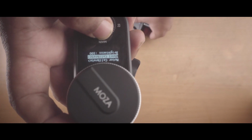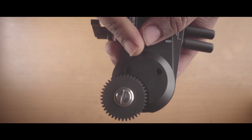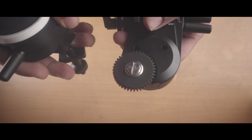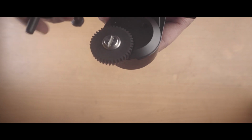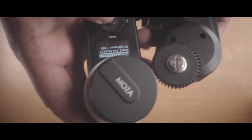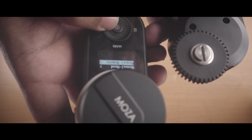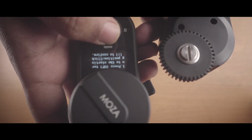Now first of all, you have to calibrate the motor first, because you are using this with the lens itself, so you cannot turn the lens at its fullest. Some photo lenses have hard edges, so you cannot do that fully because you may break it. If you are using a cinema lens, that's perfectly all right, but for a photo lens you must choose the motor calibrate option first. Now go to motor calibrate, manual remote. I'm doing this with the remote unit, manual remote.